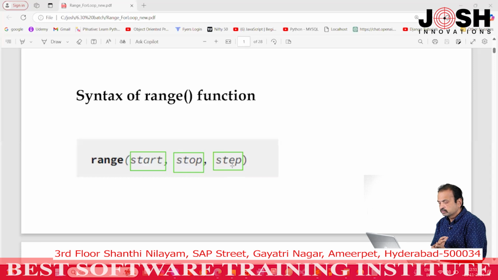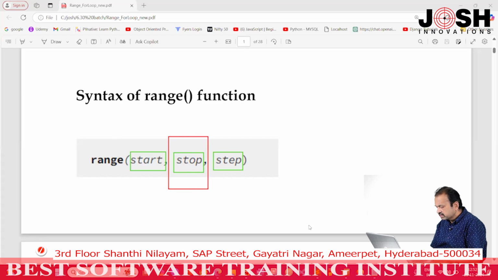In this, the stop number is compulsory, mandatory. The remaining start is optional and step is optional. If you do not provide a start number, it starts from 0. If you do not provide a step number, it increments by 1. And we will see this practically.